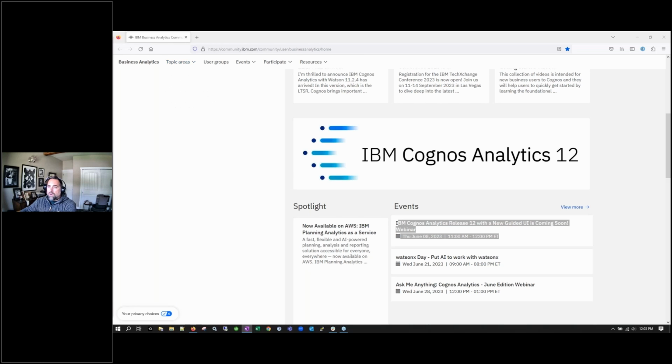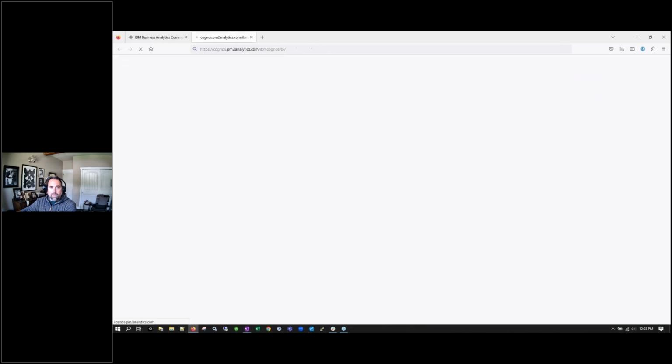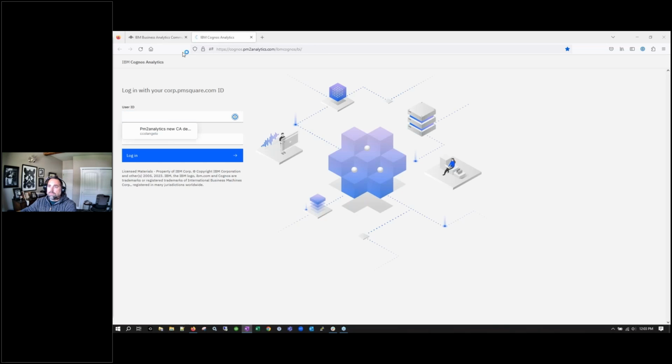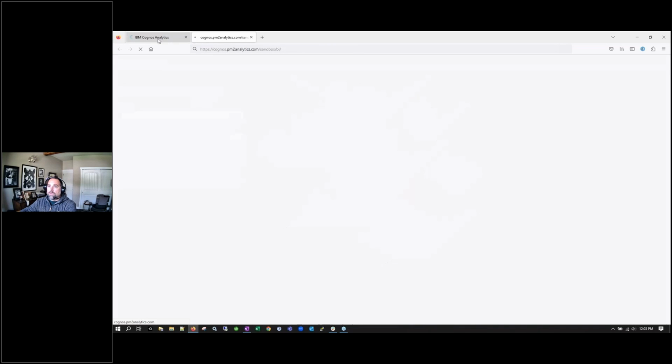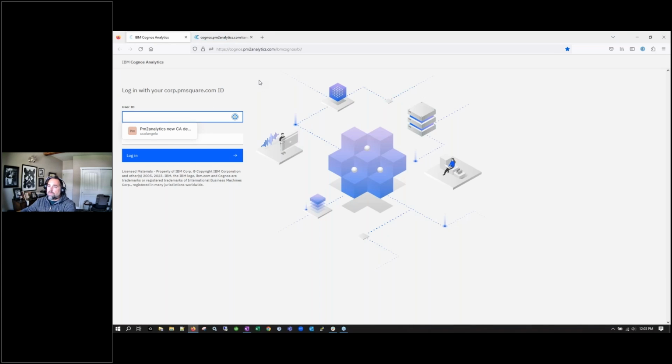Let's see, here's the new interface. So here's Cognos 12, and here is our sandbox on Cognos 11.2.4 FP1.